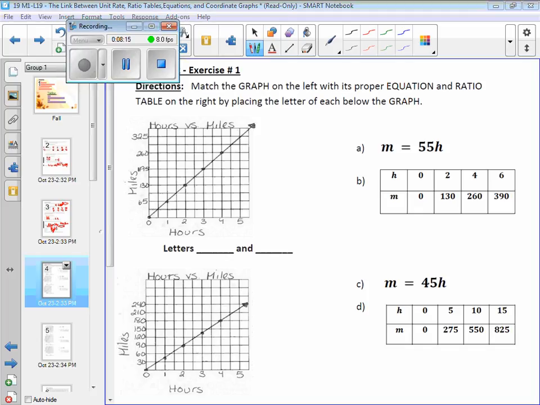First thing I'm going to ask you to do, because I just think it's easier if you can do this, is whether it's a coordinate plane or a table, find the unit rate. Sometimes it's already given for you, and sometimes you have to figure it out. Look right here for this first table. Look at 1. And do we have an even number for 1 hour? And if so, what's that number? Right, so we have a unit rate for this first coordinate plane. It is 65 miles per hour.